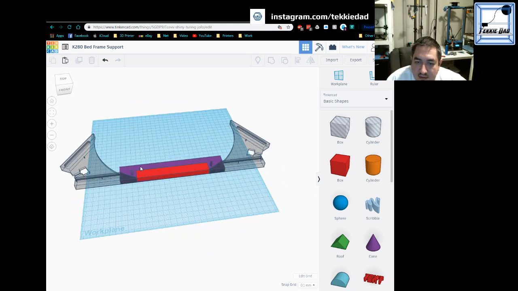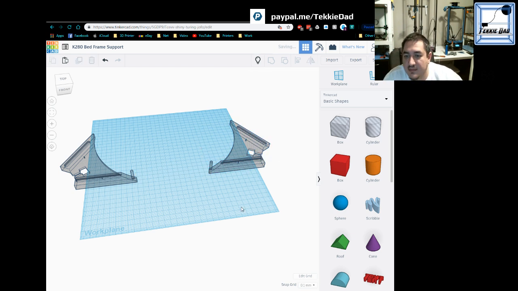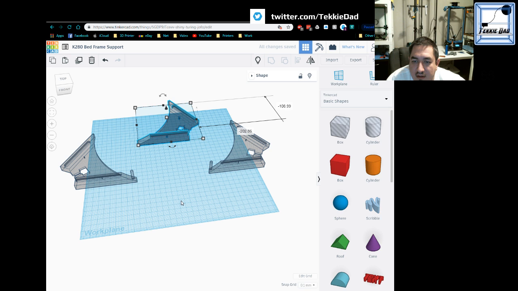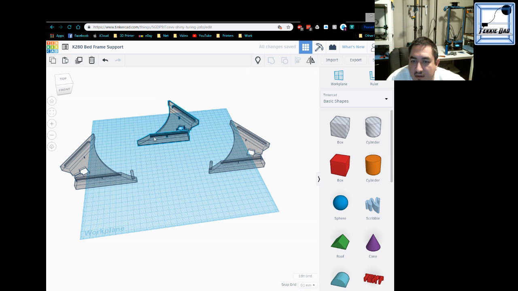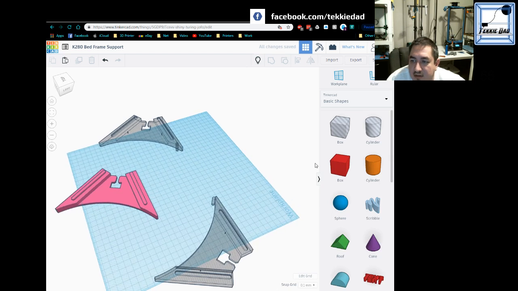So let's take that shape, hide it. That shape, delete it. That shape, duplicate it. Let's go here. Make that solid. Up.